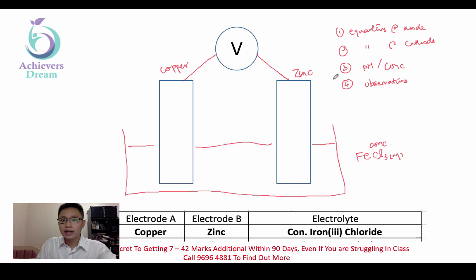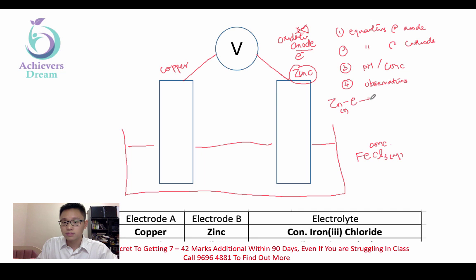Always how I learned this is that I use the most reactive metal, which is going to give out electrons. In this case it's going to be the anode, and it is going to be negative instead of positive. I don't like to bring the sign in early when I do the questions. I just want to know that it's anode. Oxidation occurs over here. They are going to lose electrons, so zinc is going to lose electrons.